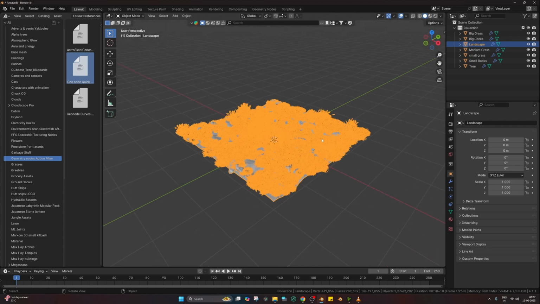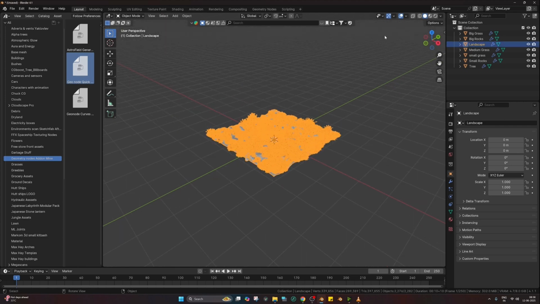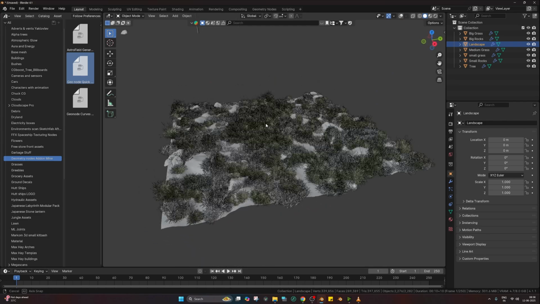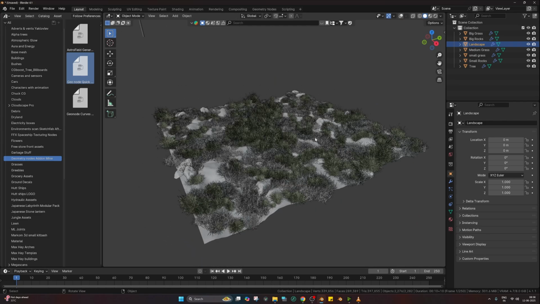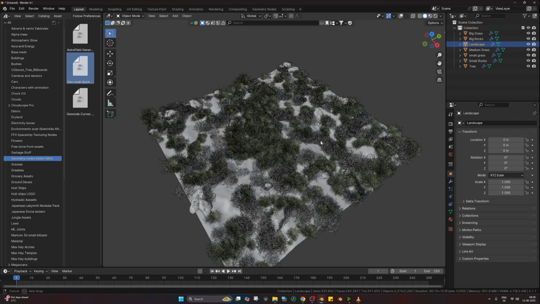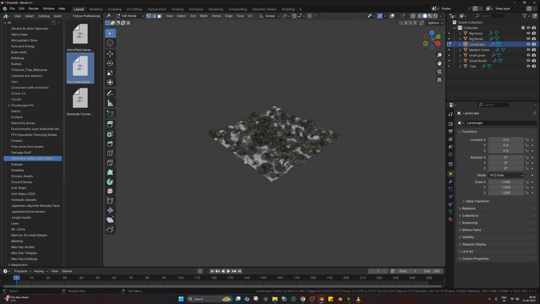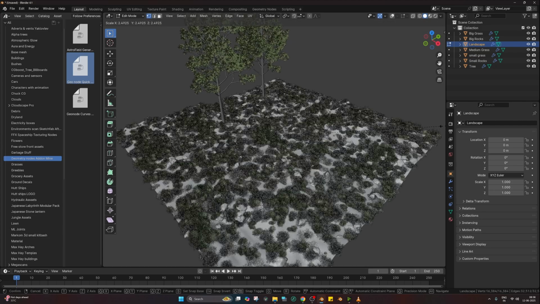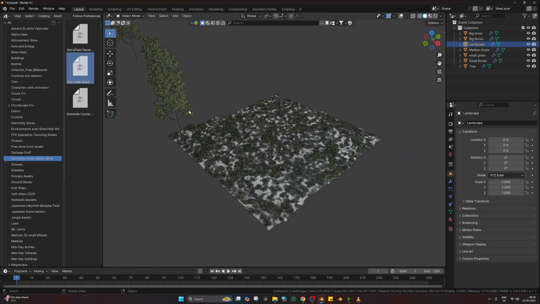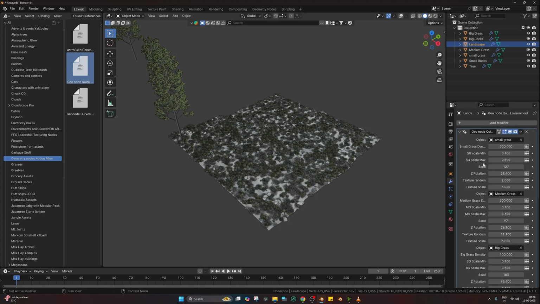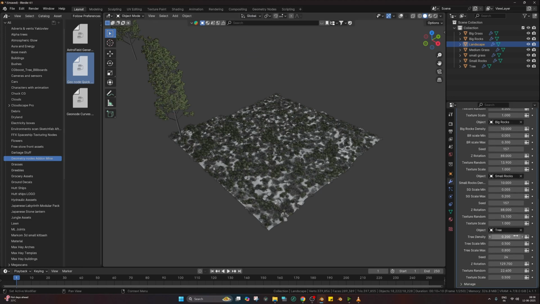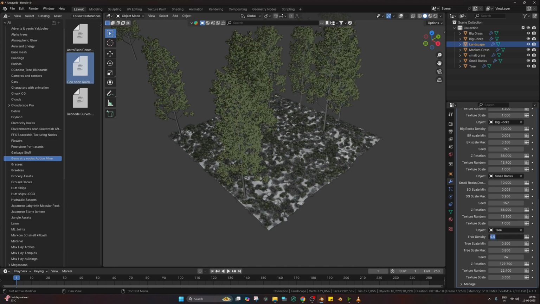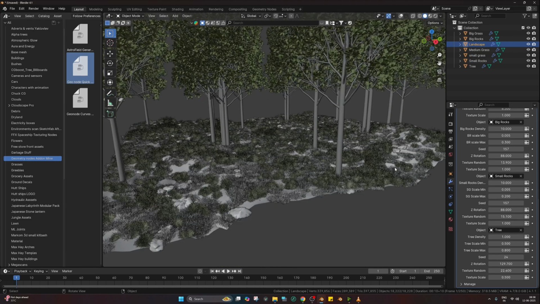It will take time, depending on your system. And here you can see, let's turn off overlay so we can see clearly. Already we get right off the bat a best geometry nodes system of the forest, but as you increase the size, the trees aren't spawning because the density is low. So what you're gonna do is increase the density to have some more forest in your scene.